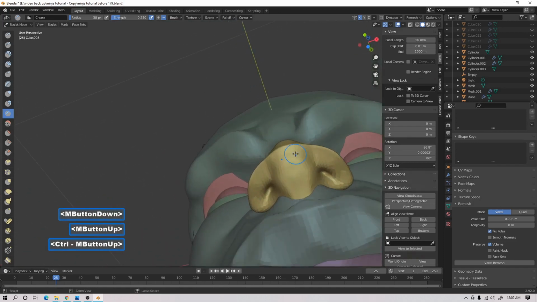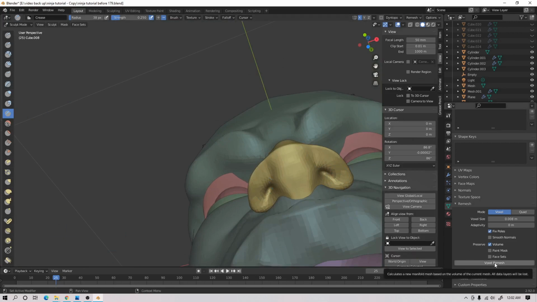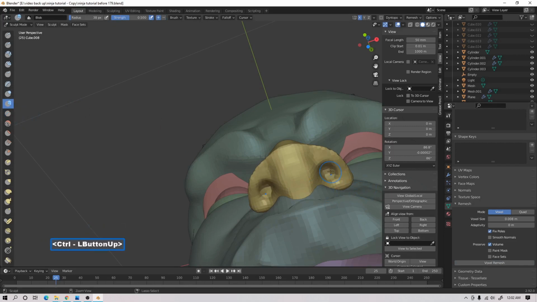And in here, this has been selected. Remesh here. Remesh again.